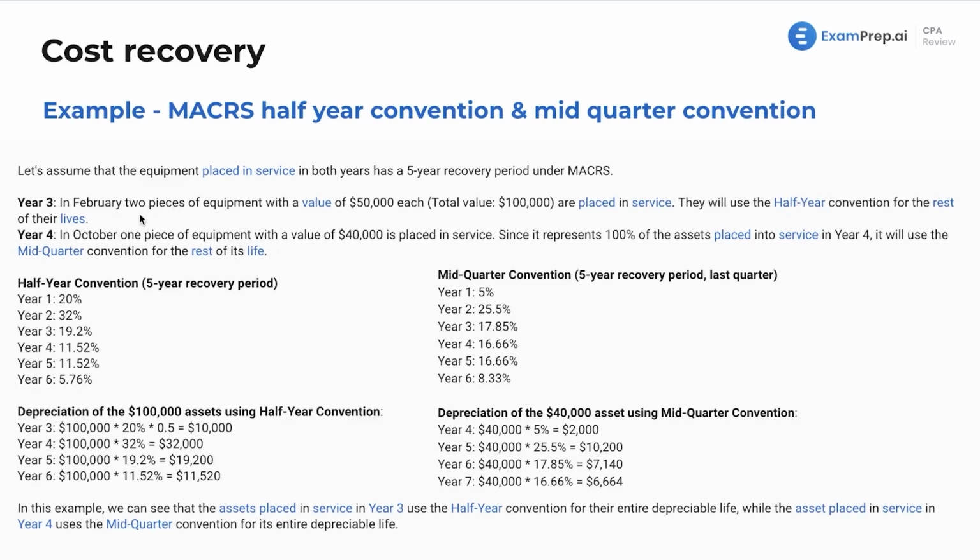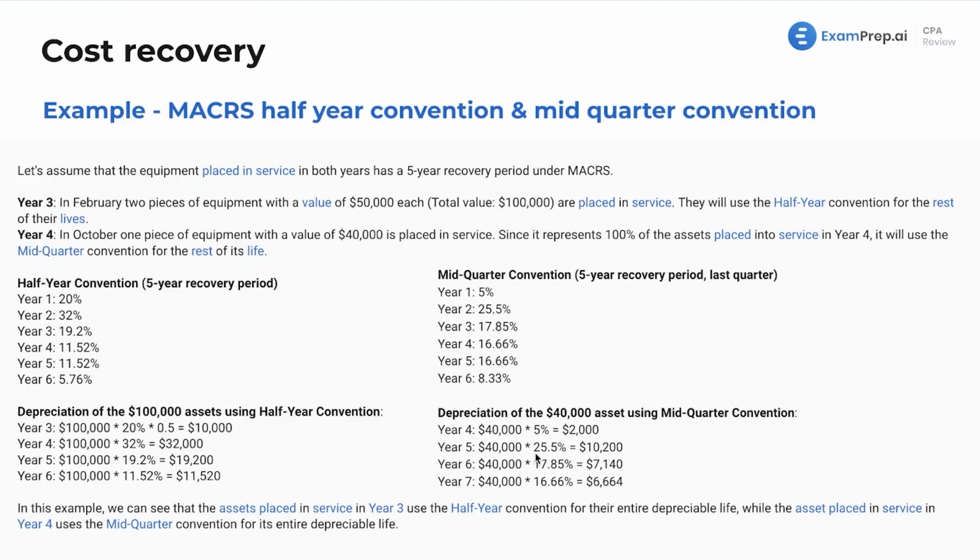We see how that works. We saw the examples prior. Now, these are just snippets from those tables. I didn't want to obviously bring the whole table into this. That would be a little aggressive. So here we just see year 1, 20%, 32%. And here's how we do our calculations. We would take the value of those assets and do a nice little multiplication, $100,000, $100,000, and we're running through that here. This is for our mid-quarter convention, our $40,000, times 5%, just pulling that from the table. We look at the table.